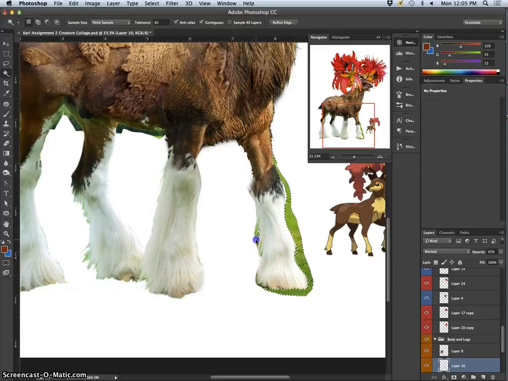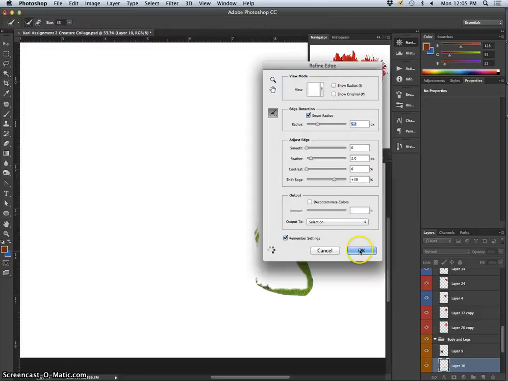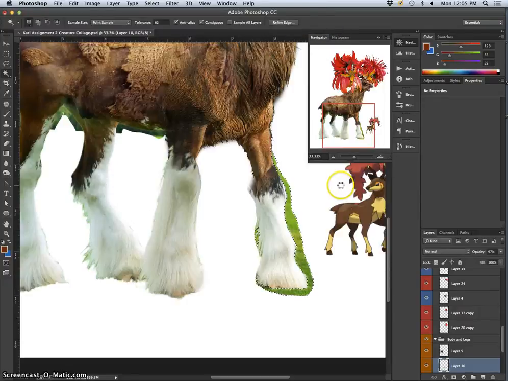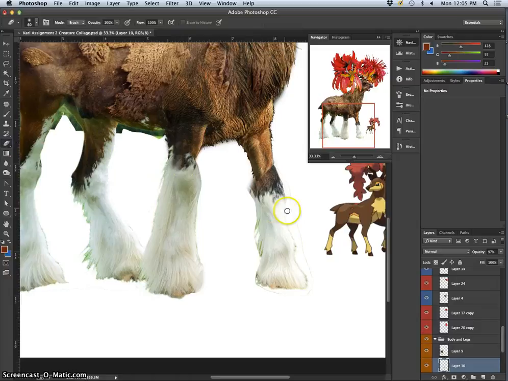And your full project is only as strong as its weakest area. So I haven't given a lot of attention to these legs, and so now I just need to finish those off. Then it should all work pretty well. Think of the last time you stared at something's feet, though.